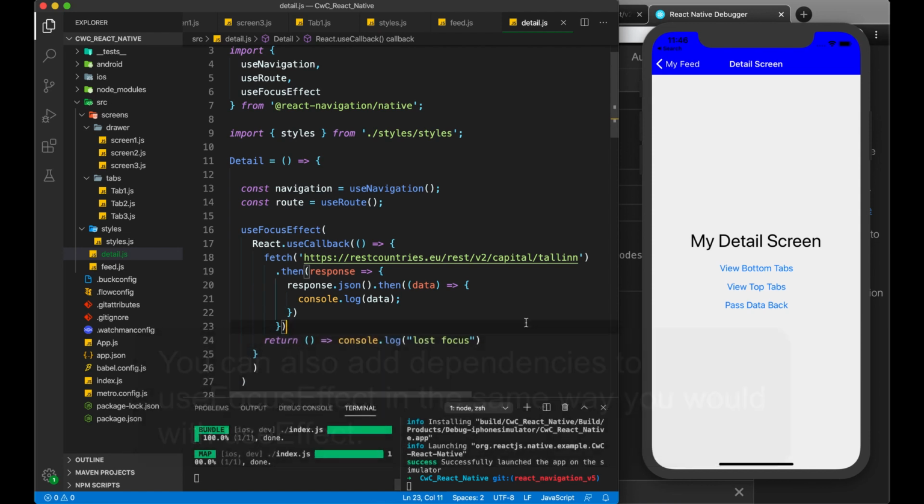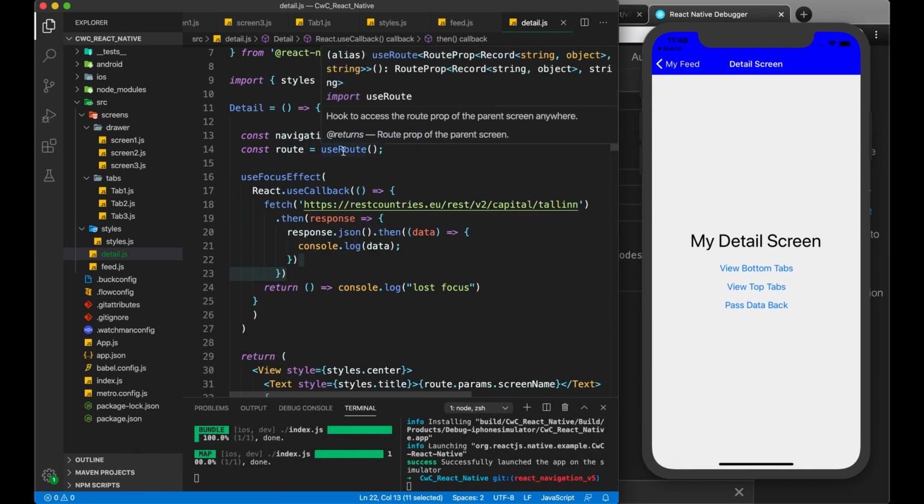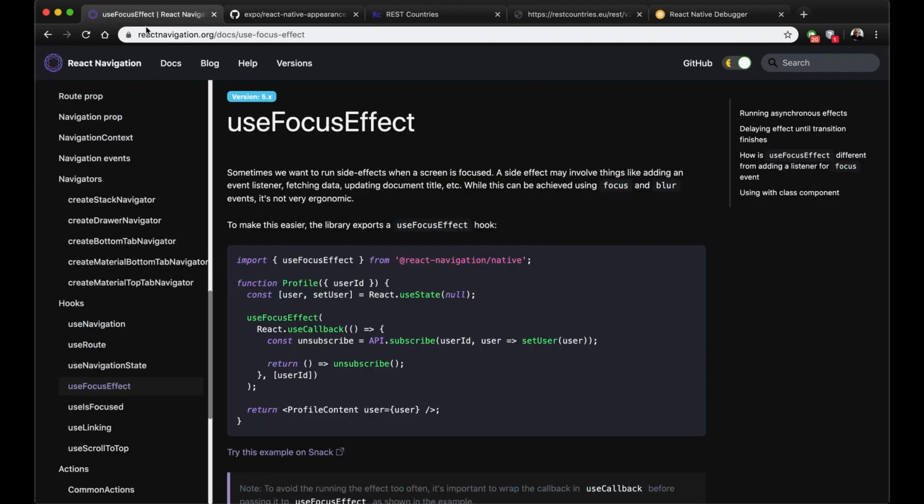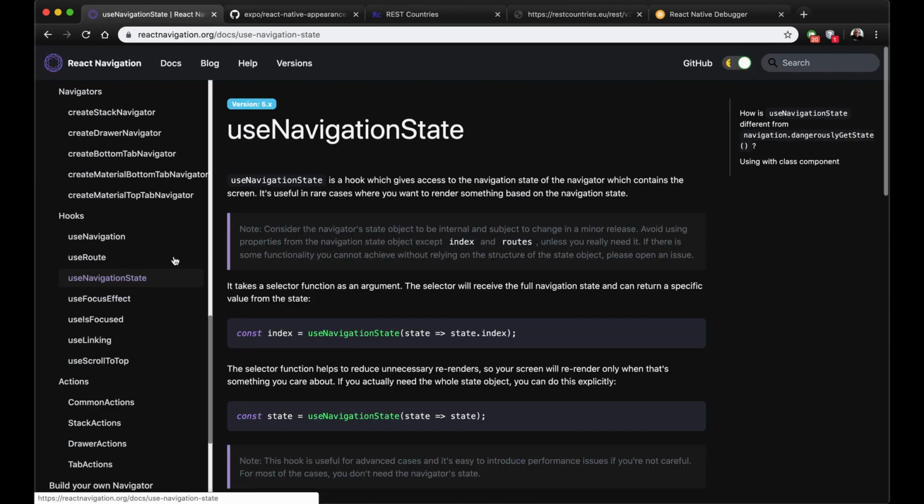Okay, so back in the code, we covered useNavigation, useRoute, and useFocusEffect. Now let's look at the docs, and let's go to useNavigationState. useNavigationState hooks into the entire state of your navigation object, so that also includes the route object itself.